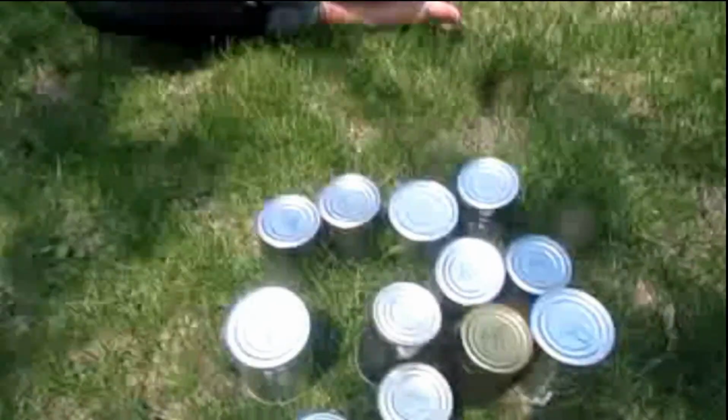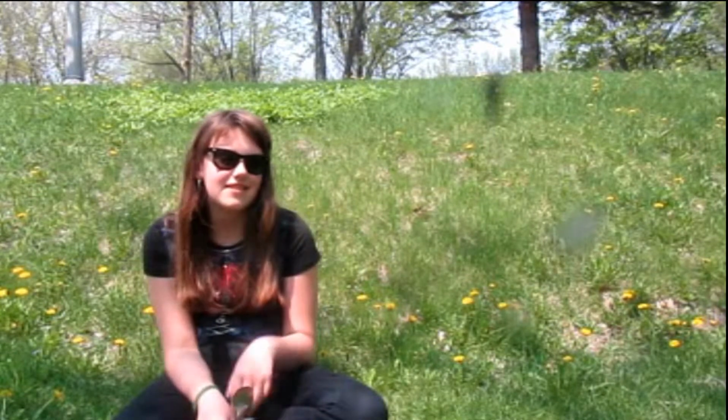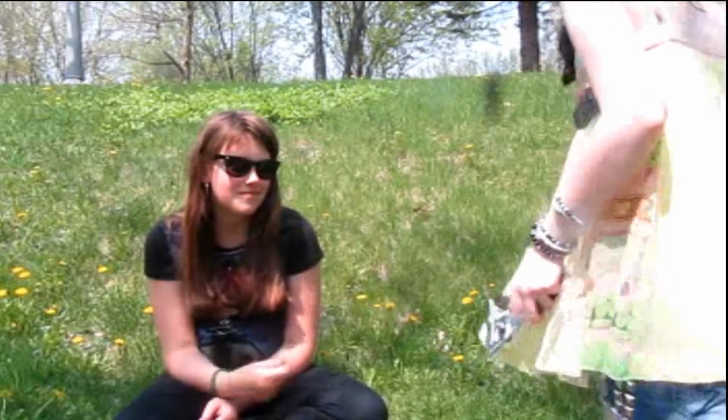We're waiting for the cab, and then we're gonna do the tin can challenge. Okay, so here are all the cans. And we are at the cemetery. Yeah. And here's the can opener. And I really wish I had my video camera so we could see.